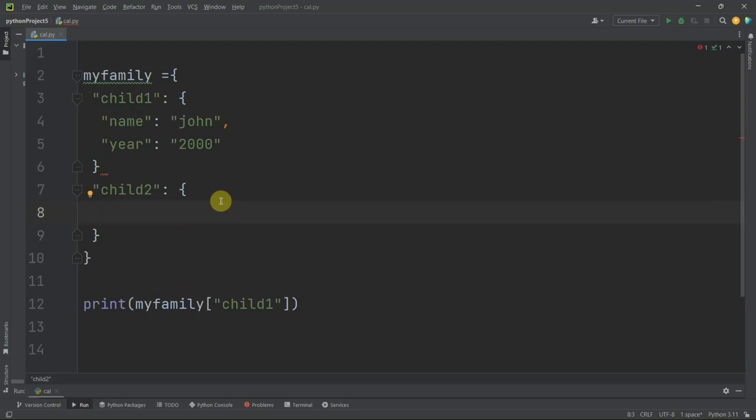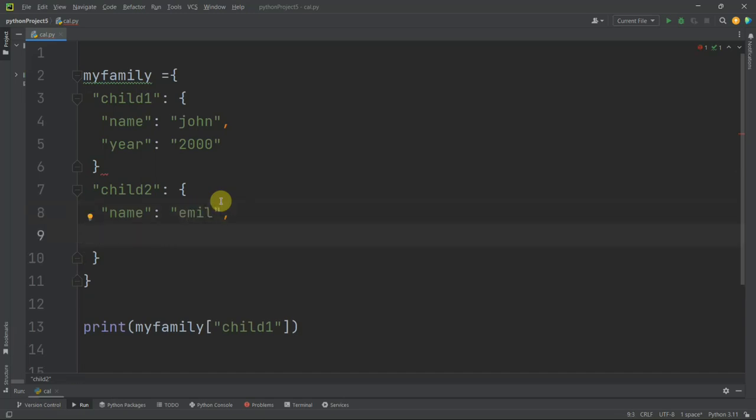Then right here I enter the name of my child 2 to be a male, and the year to be 202. Now I'm done with my child 2.